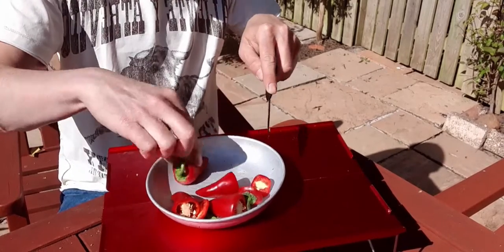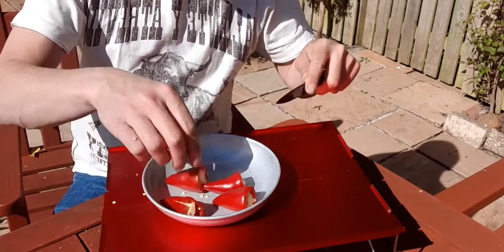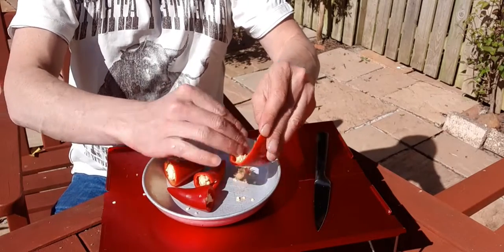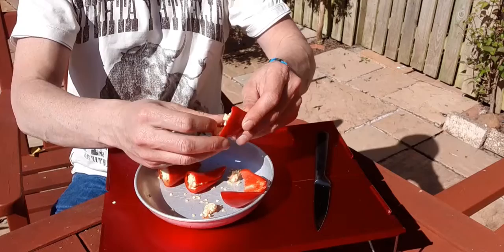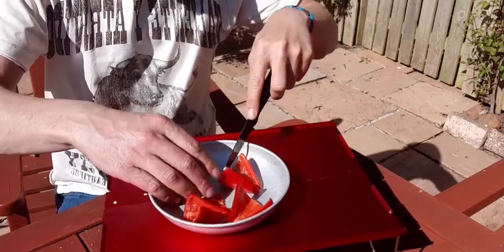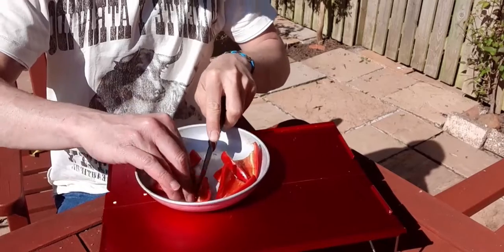Next up, chilies. So I'd normally have peppers, but I'm going to get a bit spicier tonight. Right, cut the tops off. Slicing down the outside. Right, and then if we get the seeds out of them. Right, do that with them all. Right, seeds out. I know what I'll do. Just gonna chop these into four, we'll see. Obviously if you're using peppers for this, you'll have a lot more.